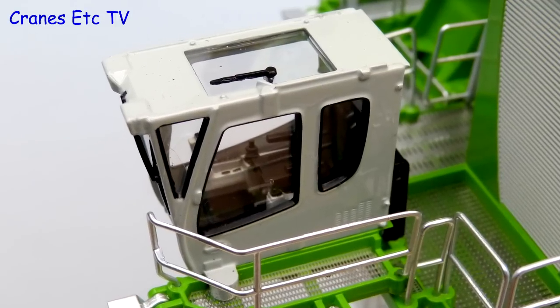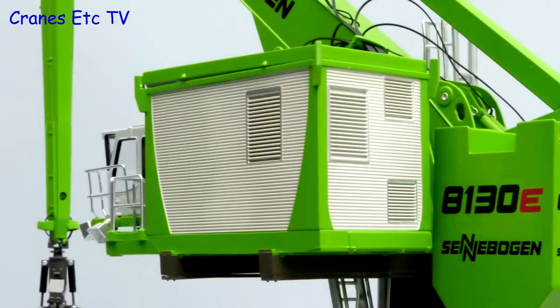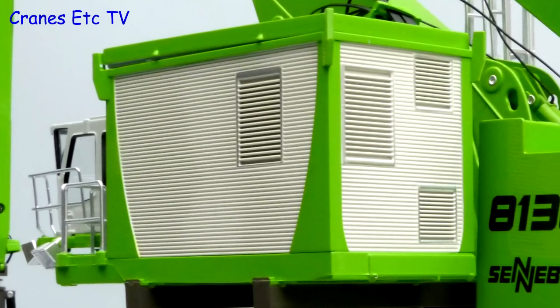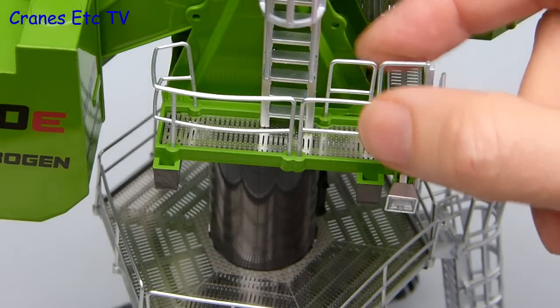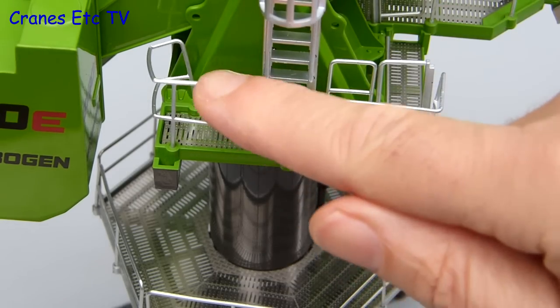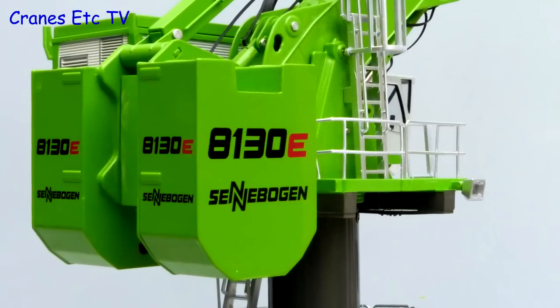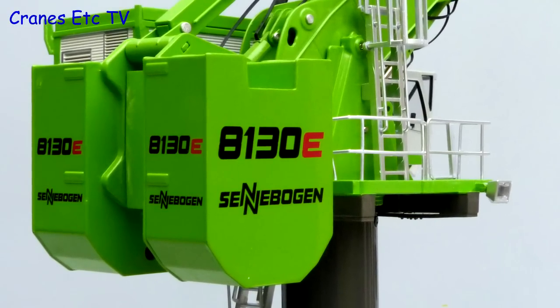The cab is also plastic, and it has a detailed interior. The power pack container looks good and it's got some nice grills, but again it's an all plastic part. The plastic on the model mostly looks good, but the handrails are not quite so good, but at least they don't break easily. The big counterweight blocks at the rear are metal and they have some very sharp graphics.